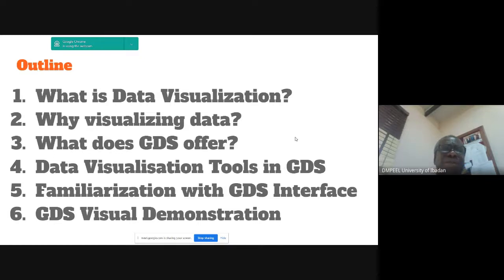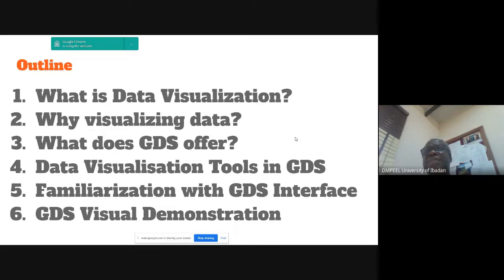But I intend to first answer the question of what data visualization is all about. As a matter of fact, data visualization is a field of study. Now that you have the data explosion, the big data and all of that, going through massive data and drawing insight from those massive data will be very challenging.